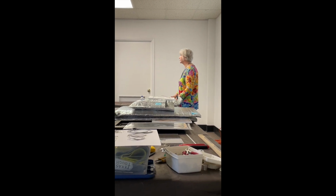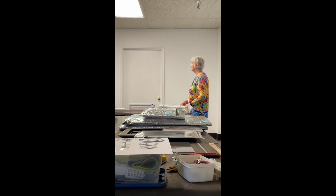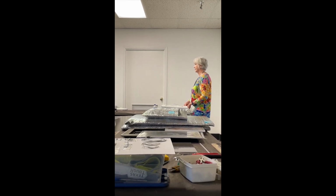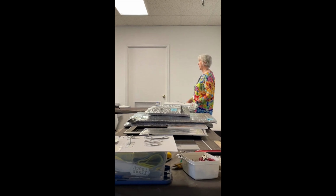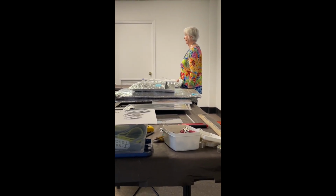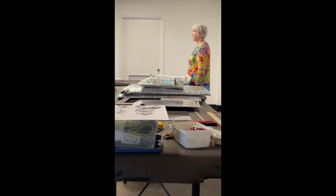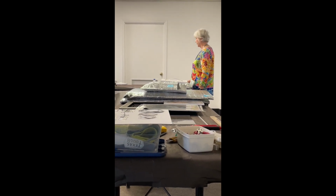Now, I've used the kind that you don't know which side, and what I figured out, if you'll take an X-Acto knife, right on that top edge that would be under the frame, if you can scrape something, that's the side that doesn't go toward the artwork. I think. So you've got to look it up, right? Because if it's the other way, you can scratch your glass very easily, but that's how I figure it out. And we've even done that, and honestly, I really couldn't tell, I could do it on either side, and it was still a question mark for us.